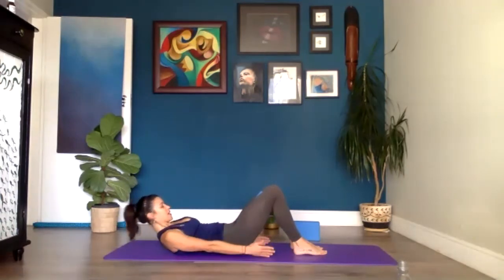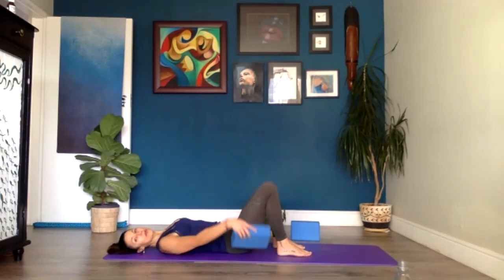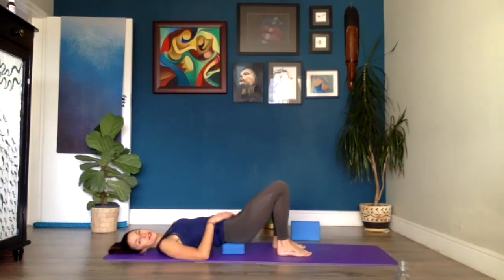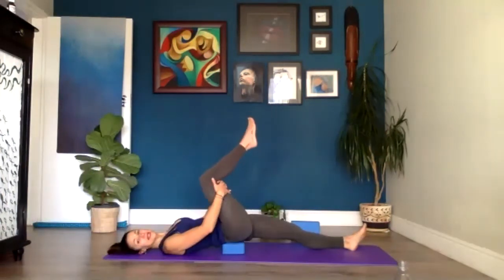All the way down to the earth. Well done. Take your block, put your pelvis on top of your block, so you're sitting on it. You should feel quite nice and comforting on your pelvis. Okay, from there, extend your left leg out so that the top of the thigh is dropping off the edge of the block, and then draw your right knee in towards you.